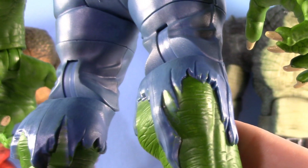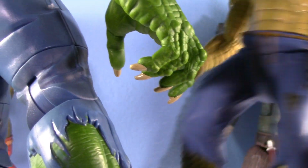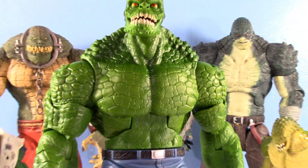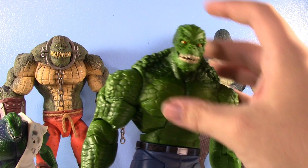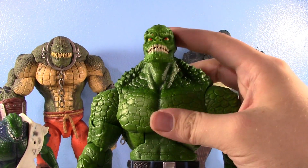I wish those were a little more obvious. Like if they added some paint highlight to it. They didn't on the older one either, so it's no biggie. What can I say, man? It's just a beautiful croc. I love it. It's my favorite, okay? Leave me alone. Articulation on this guy, he's got a ball hinge at the head.